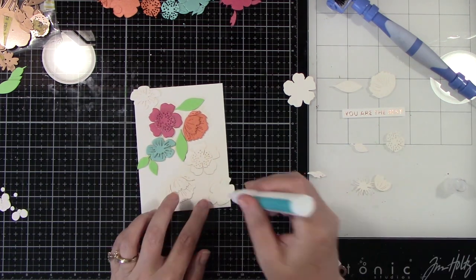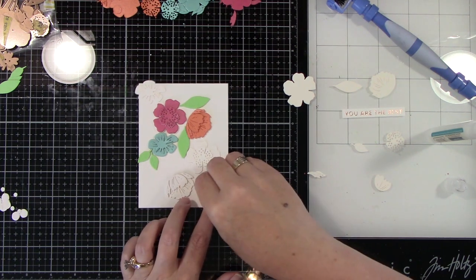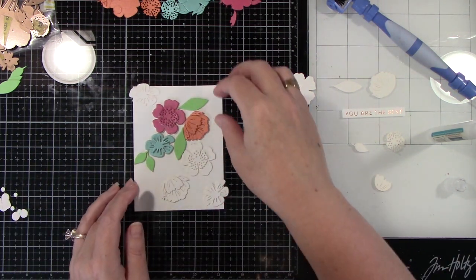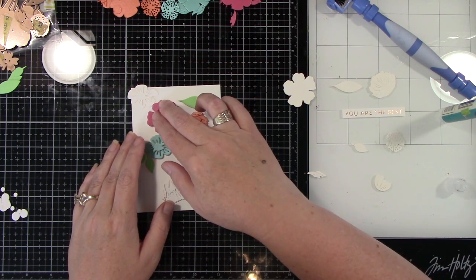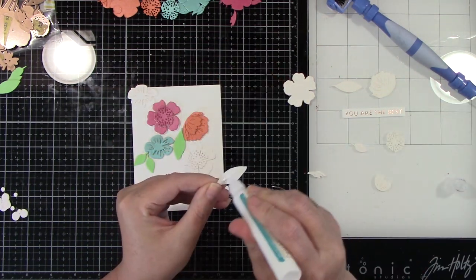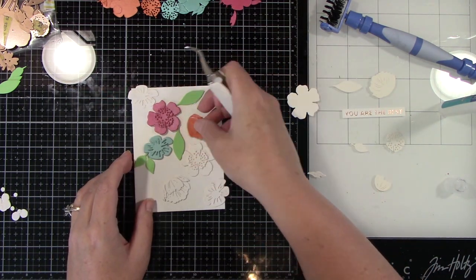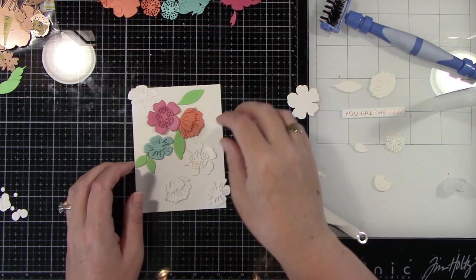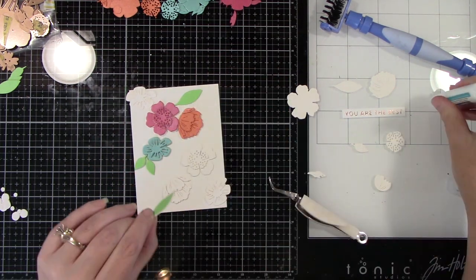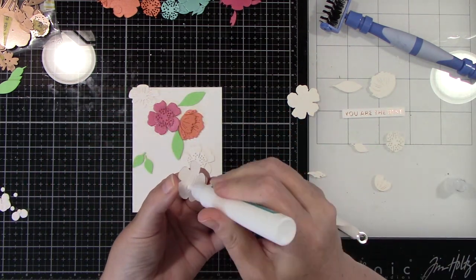So I'm just using some liquid glue to adhere these down. They are a little bit thicker and heavier, so that's why I'm using liquid glue behind them. Obviously, I did use liquid glue to assemble them. When I've got heavier pieces or my cardstock piece itself is heavier, I do like to use a liquid glue or a double-sided tape. A lot of other things I use a tape runner for, but this I really want it to hold.